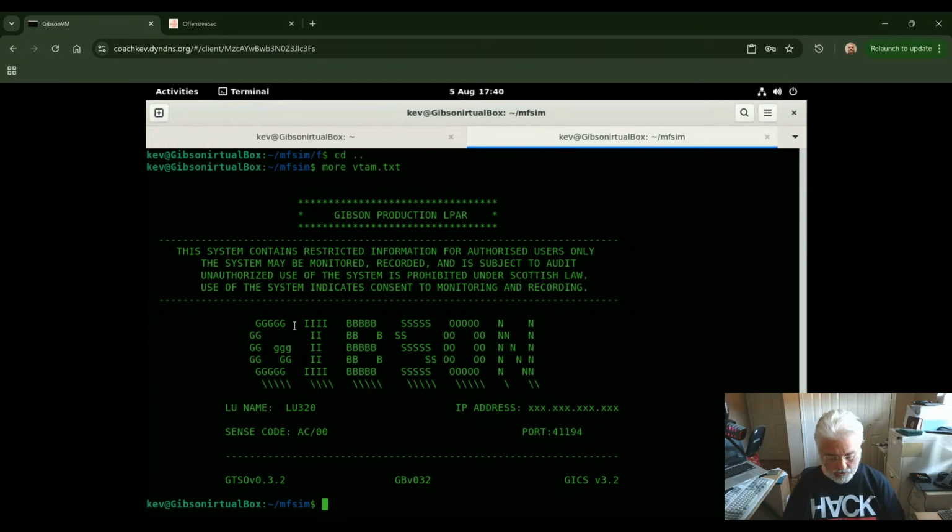Now you can just nano this and edit the screen and make it whatever you want, and it will change instantly, because when you log in and make a connection to the socket, it reads the vtam.txt file. So it's very simple to make all the changes and whatever you want to do with Gibson in relation to this. That's it.